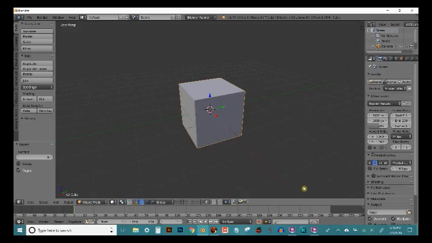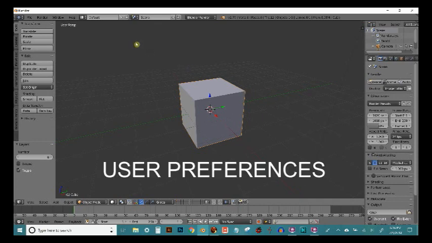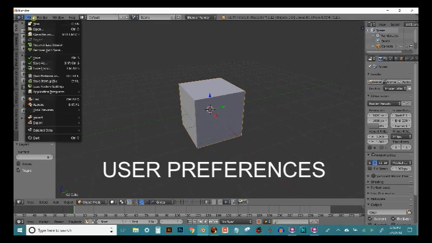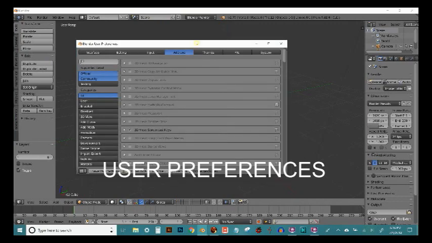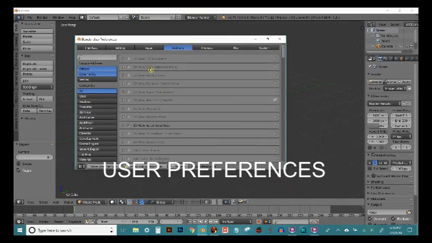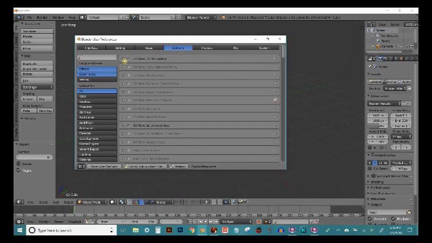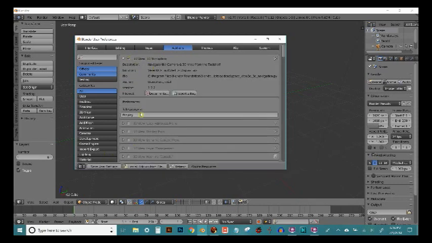Okay, so the first thing I want to talk about is something I forgot to mention in my first Blender video, and that is user settings. At the top of your screen, if you go to File, User Preferences, this is the area where you can put add-ons into Blender, such as Avastar, or you can activate ones that are already there by just checking the checkbox and then clicking Save User Settings.